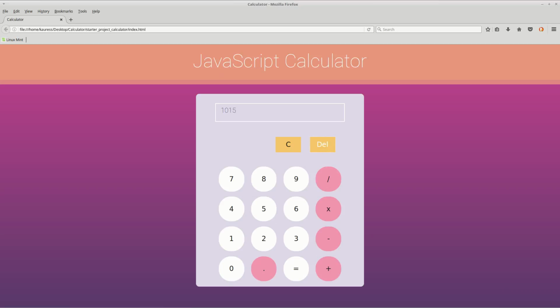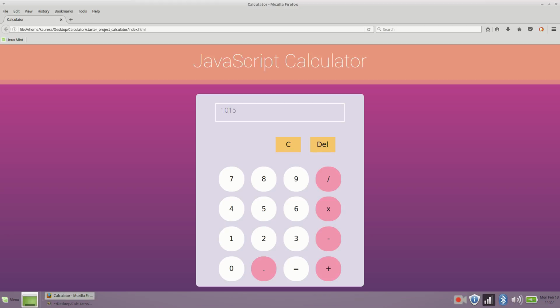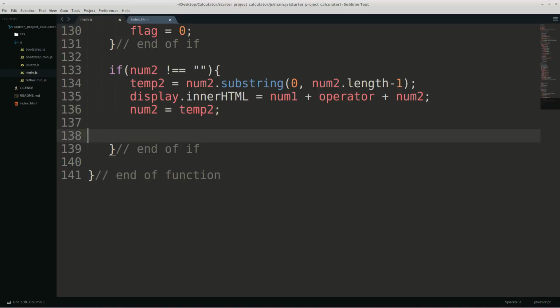And when you delete num2 in this calculation, notice that the update includes the numeric code of the operator button instead of its string equivalent. And it is a bit glitchy, so let's work on this and back to main.js. Now, the main issue here is that display div does not correctly display the operator string after the delete button is clicked. And another issue is that the global var flag must be set to true to indicate the presence of num2 while we delete num2 digits. Okay, so we want flag to always be true when we are working on deleting num2.